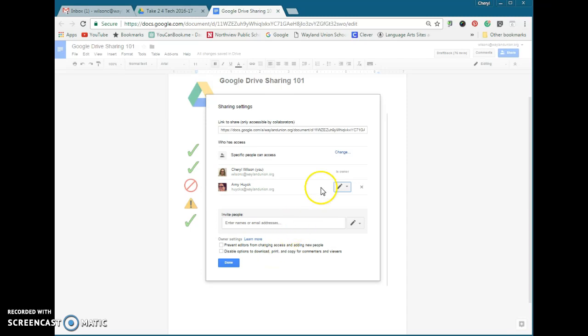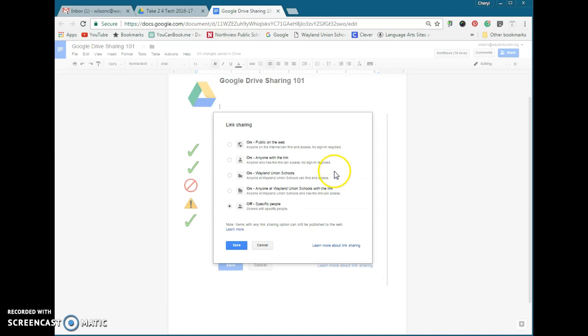But let's just say I don't want to restrict it just to Amy. As I mentioned, if I want to open this up to any of the teachers or students, but I want to give them a link, I can click on this choice. I generally do not do that. We do need to be very careful with that one. I don't usually put it on the Wayland Union Schools. A lot of teachers say, well, why does everybody put all this stuff in there when I'm in Shared with Me? If you select this choice, that is one way that everybody has access to it and can look for it and search for it.